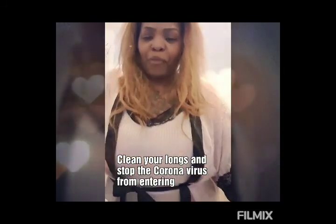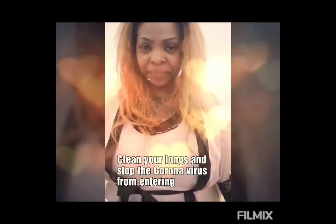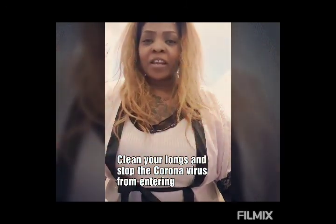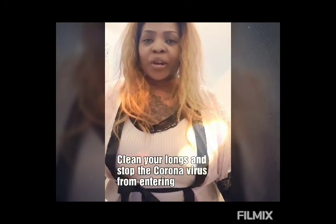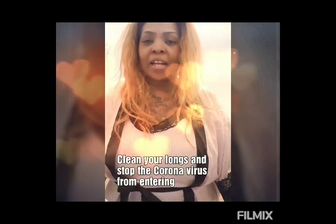And we have to dig up some of the home remedies and try to keep the immune system going and try to take care of our health.